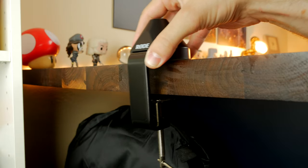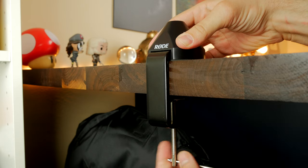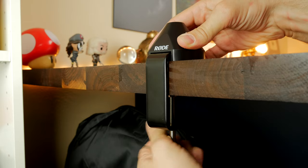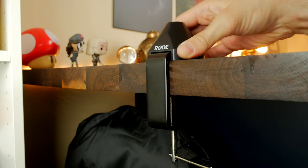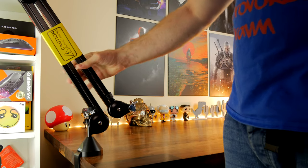The PSA1 mounts like this as standard. If you don't want to drill a hole in your desk, you can put this mount on top and then tighten it up underneath. As you can see, it's a fairly sturdy looking and quite chunky base, but the bit that actually plugs into it from the boom arm itself is a bit thinner. I was a bit concerned initially that it was still going to be quite wobbly.